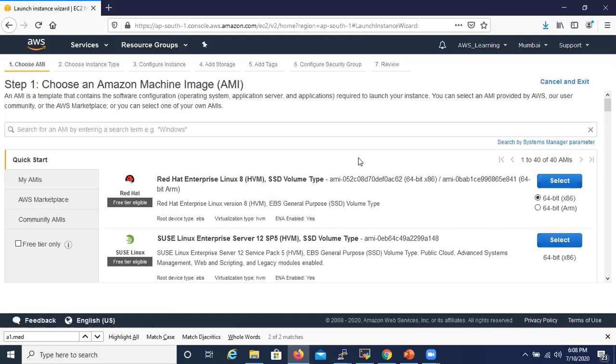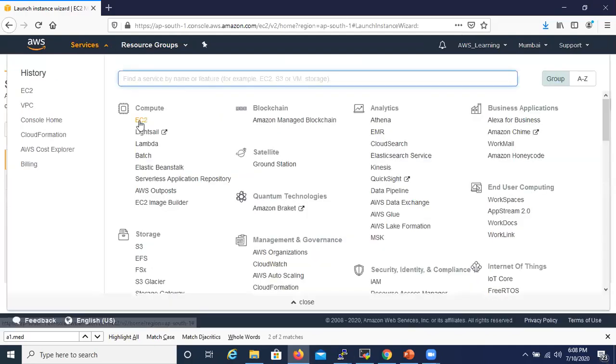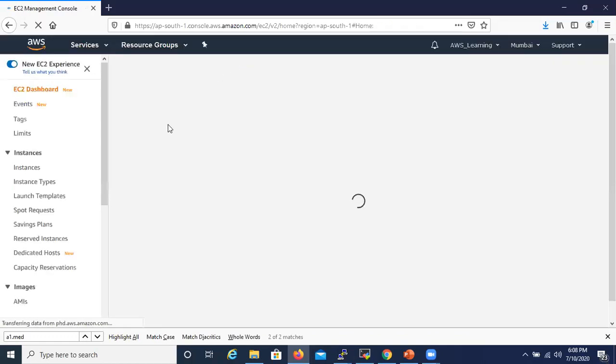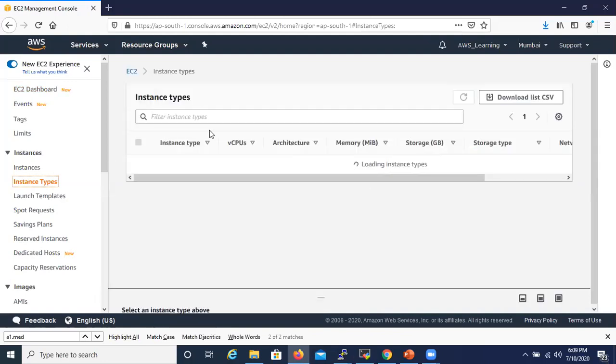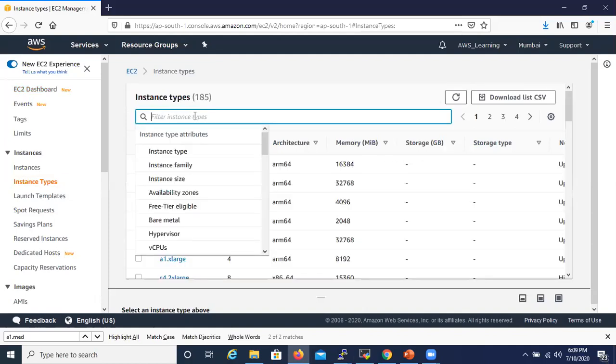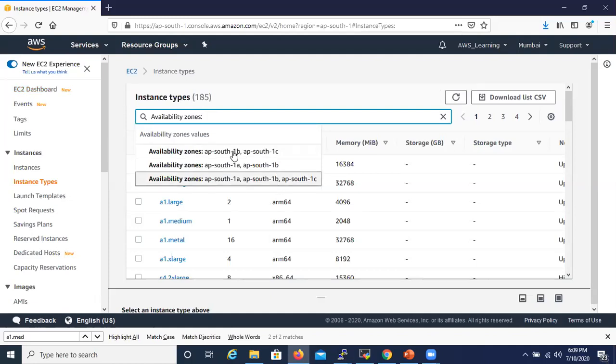We also came across a specific issue wherein specific AMIs, we are not able to launch in a specific availability zone. So how you can check this? You'll go to services, again EC2, and from this instance types, we can filter based on the availability zone in which you are looking for or planning to launch the specific instance, or some instances would be supported in all your availability zones. So you can do the filter that way as well.